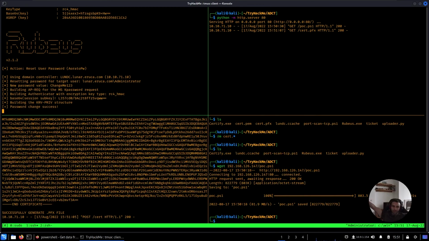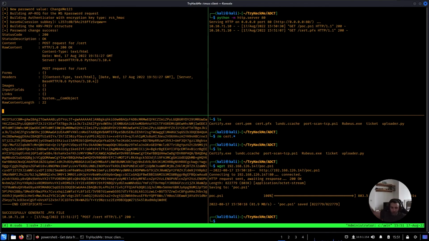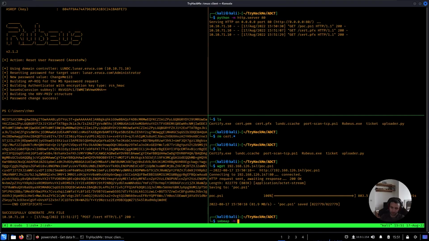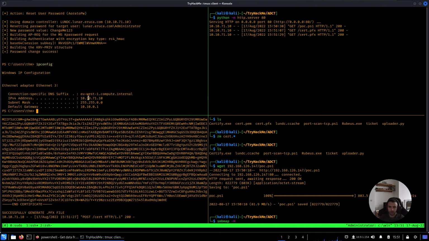Password change success. Nice! So now, if I were to do SMB map, host, which is the ipconfig, which is that, and do username administrator and password equals to, I changed it to what?